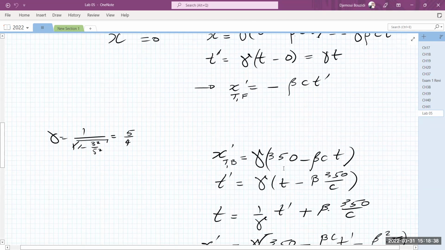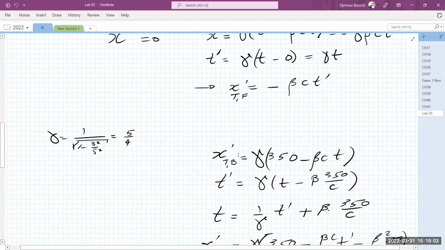In the same fashion, for the back of the station, it is 350. Remember, these are the coordinates in the station reference frame. So you cannot use length contraction, because these are the coordinates as reported to me from that reference frame. Okay, so in that frame that thinks it's at rest, we know it's moving. We know the station is the one that is moving from our vantage point. So in this case, it's 350.